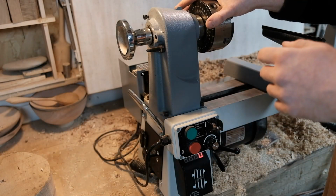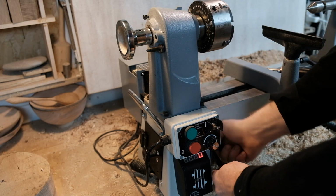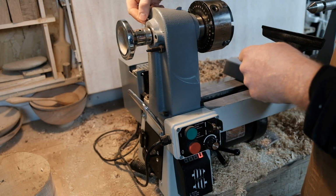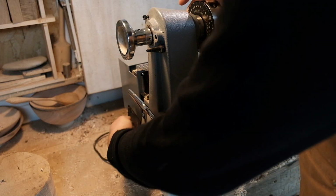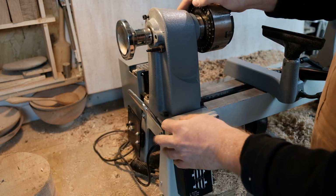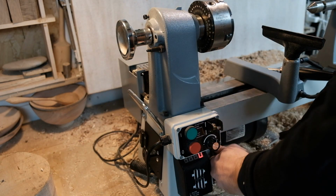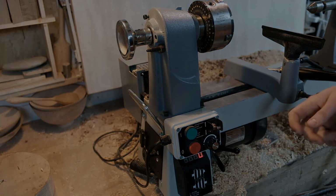So changing the belt position on this lathe is really easy. You just unlock the motor clamp, lift it up, take the tension off the belts, open that nut, uncover this, and open that hatch there. That gives you access to the belt at the bottom and the top, and you can just switch it over, get it into the desired position, close your hatches back up, unlock that, put some tension back in the motor, lock it off, and it's ready to go.